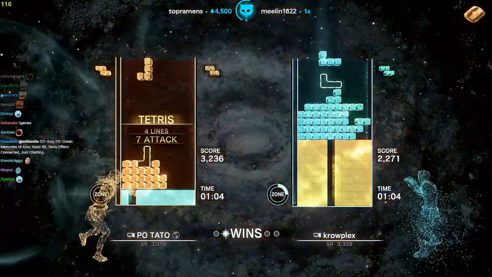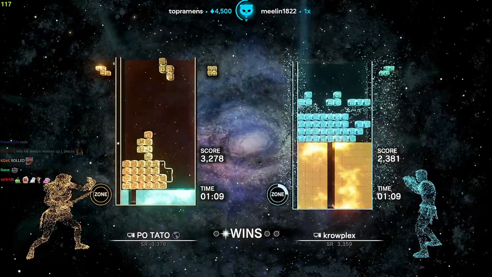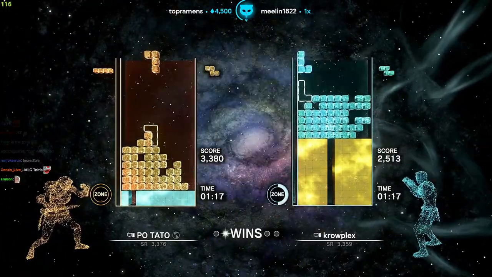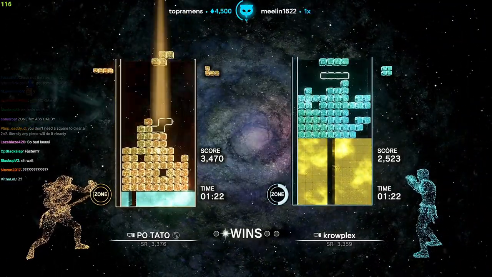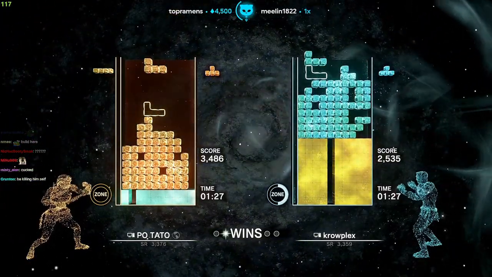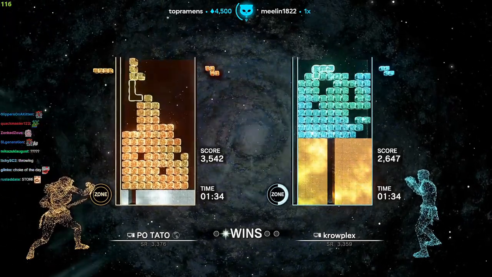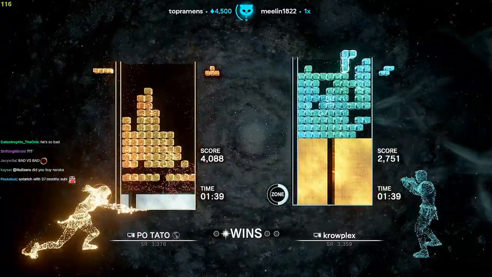What's up? Yo, 7-4 light attack. Yay! I don't know where to put those. That was double Z's. Lol. I'm just gonna put this here, hide this, and see if I can build a little bit here. And I need more. Oh no. Oh God. I need another fucking line, yo. Okay.